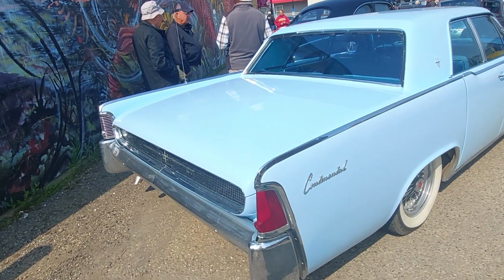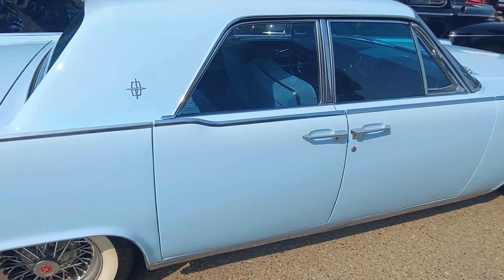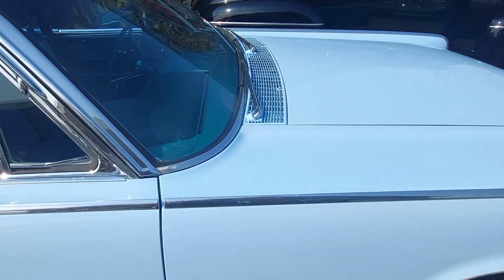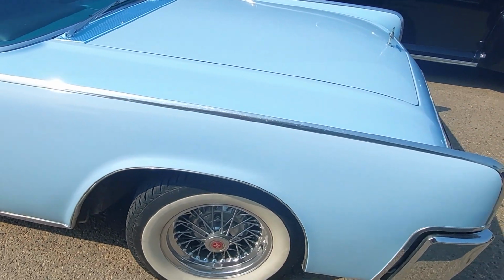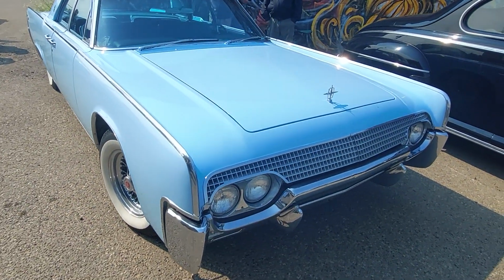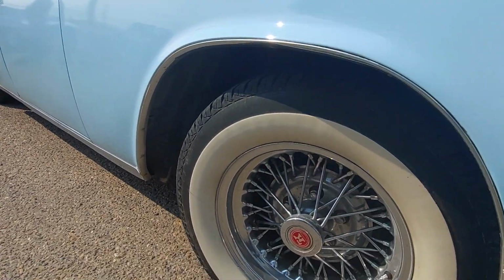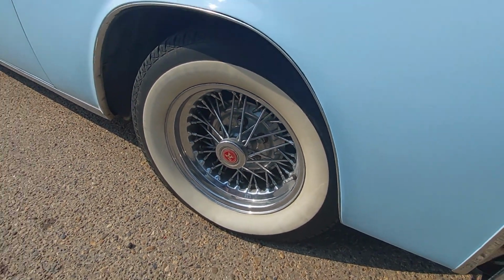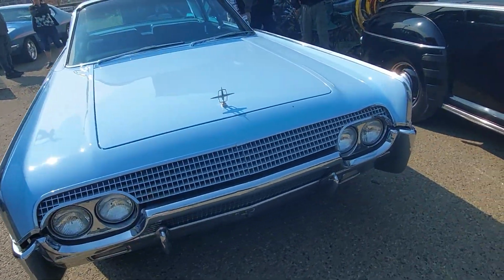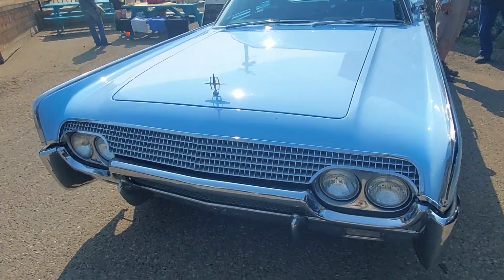Over here we have an old Lincoln Continental, suicide door, four-door. Very cool. These would be equipped with, I believe, the 430 big blocks. And these are a nightmare for vacuum lines. They're everywhere. Everything is vacuum operated in these. And there's also electrical for miles. I really love these Keystone wire wheels. Really fits it extremely well. And it's just absolutely gorgeous. I want to say this is a 65-ish.